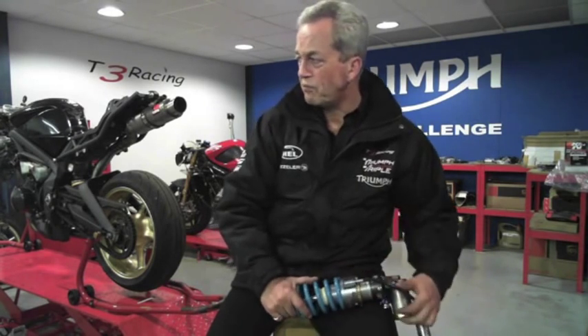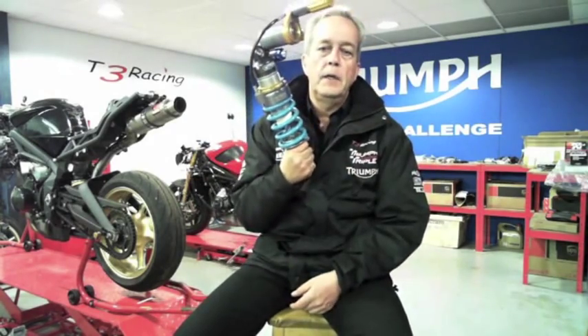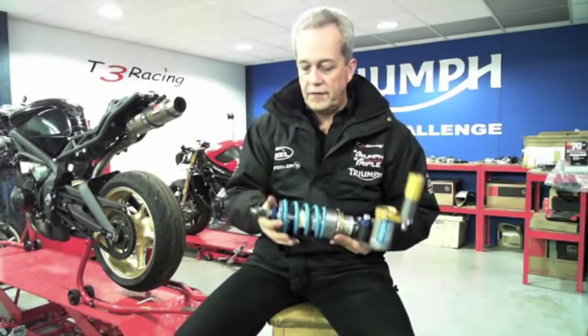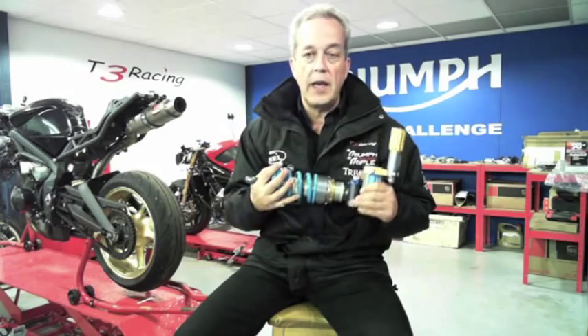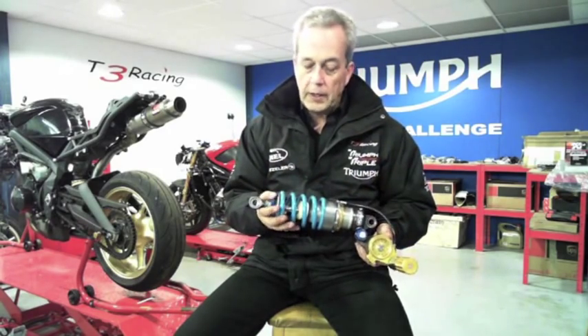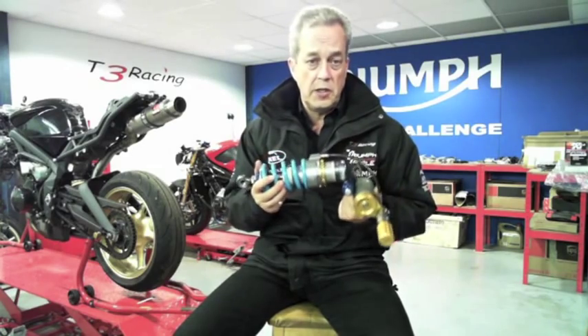During the summer months you can change your coolant out for water, because if you go down and the radiator breaks and puts coolant over the track, that's going to ruin the day and you don't want to be that person. But those are the basic things. The more technical stuff for road and racetrack riders is suspension — for most people it's a bit of a myth, but I understand the basics and I want to talk through them tonight.